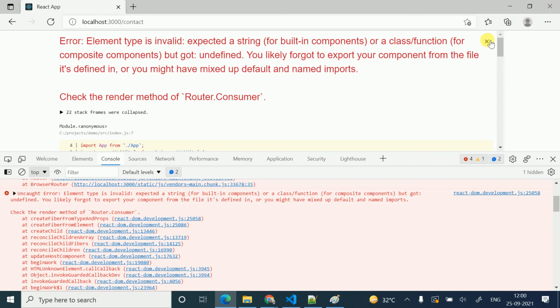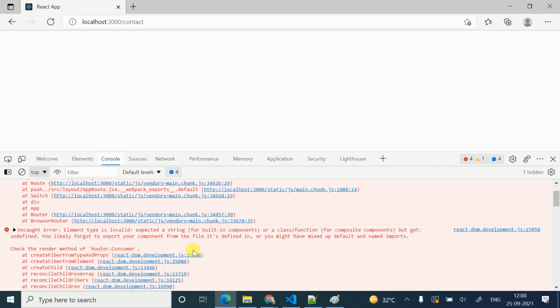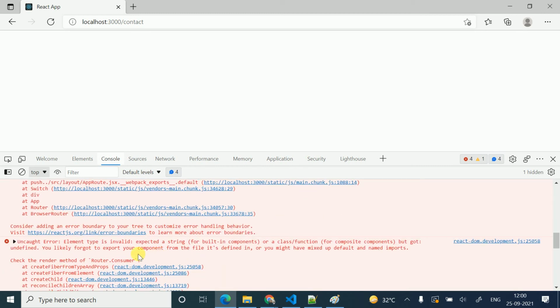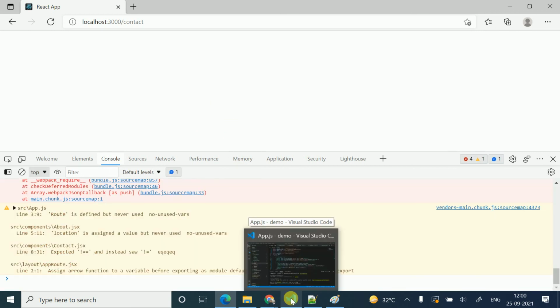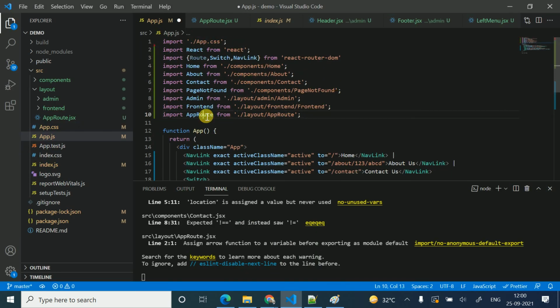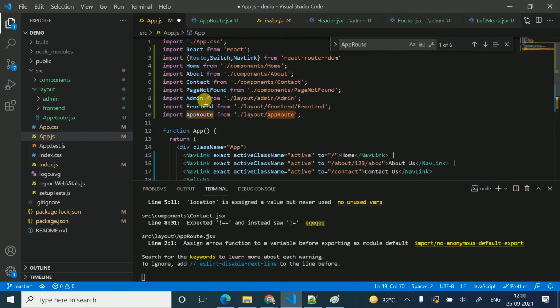There is some error showing. React.js type is invalid, in which class and functions, Router.Consumer. Not getting what the error is. Okay, I have used this layout AppRoute, so I have replaced exact, path, component, layout here, everything is passed.